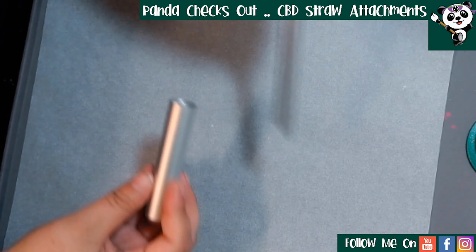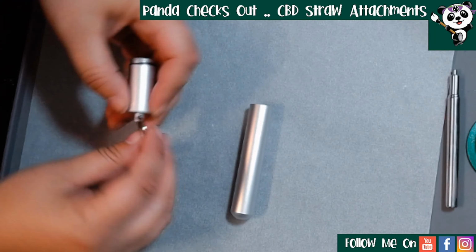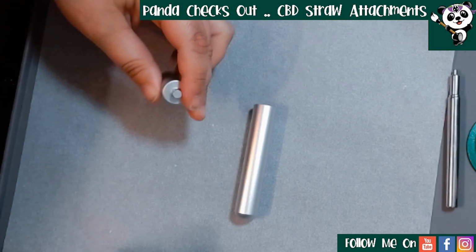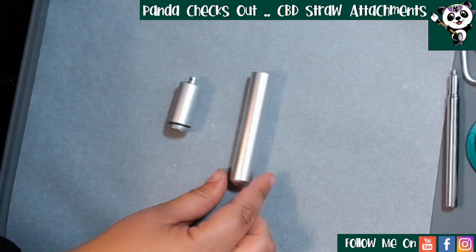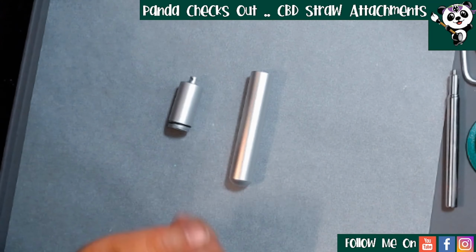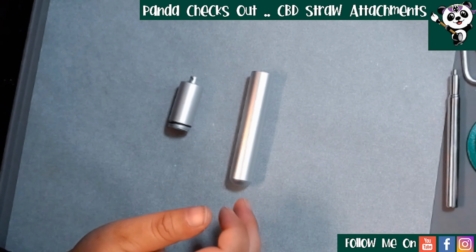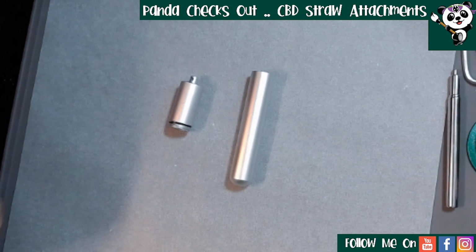So with your straw, obviously we're going to take the straw out of it, and we're just going to be left with our two parts. We're going to take the keychain ring out of the top like so, and this is what we will be working with to customize. Now I have done a few of these before, where we did the honeycomb method of putting rhinestones on them to make them look all pretty.